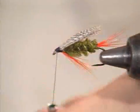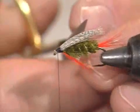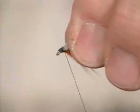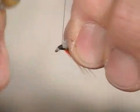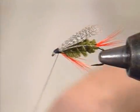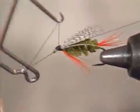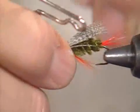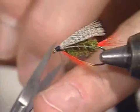Now, I've seen people trim this wing off very short and flat. I usually kind of leave mine on a little bit on the long side. Oh, yeah. You know, it almost could represent a streamer. It could maybe represent a wet fly. I don't know. But it is a super fly. I have had some phenomenal days with this fly.